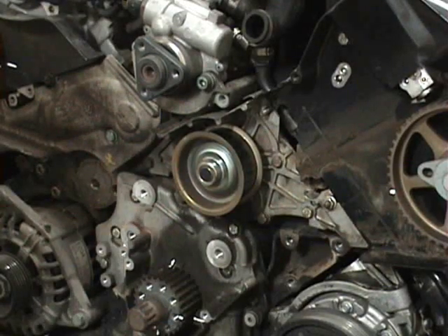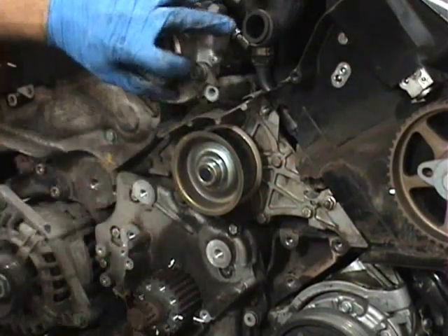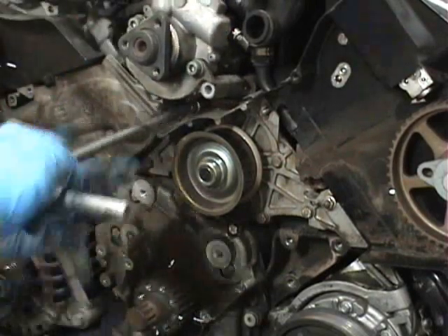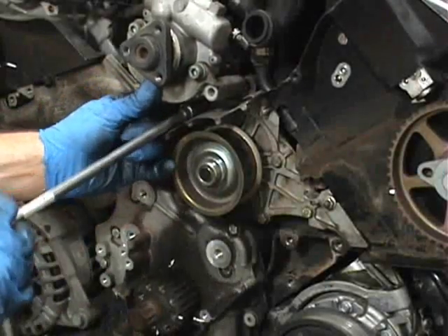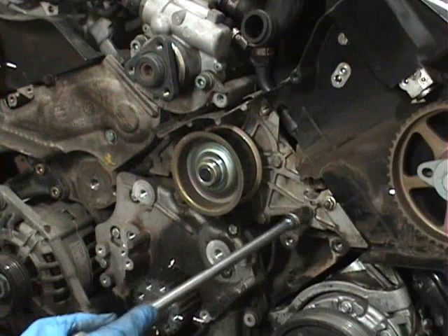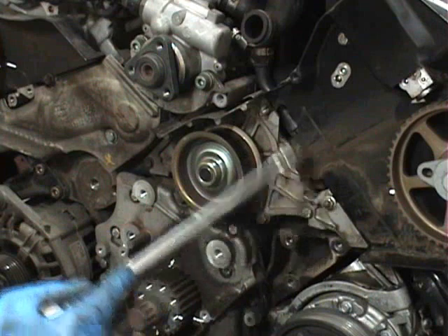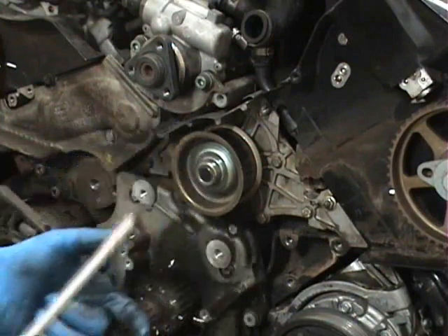Now that the power steering pump is loosened by those two front bolts and the one in back, you can see the power steering pump moves up, and that gives you access to a bolt sitting right up in there — that's a 10-millimeter bolt. So in total you have nine bolts and one more nut, and remember you took one nut off earlier for the dipstick. I'm going to loosen all these bolts up, and once they're off you'll be able to just pop the water pump off.